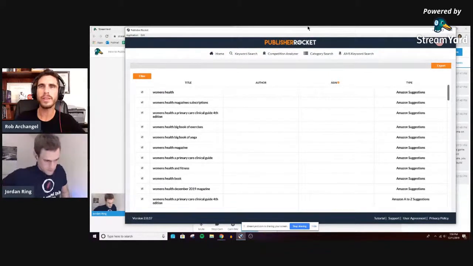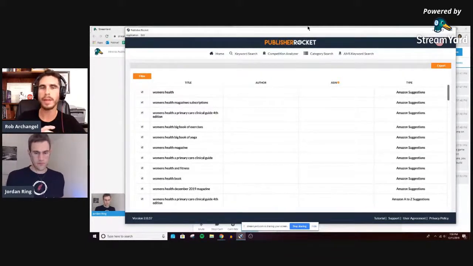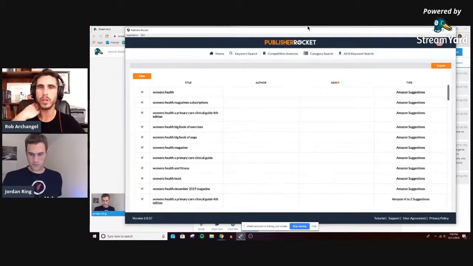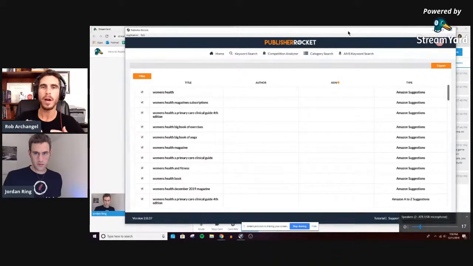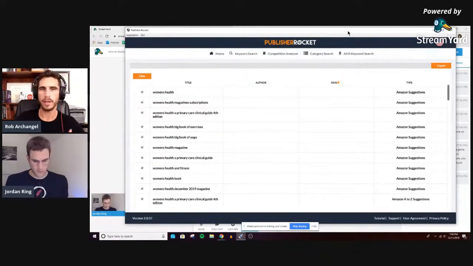The other thing I would say too is that the information Publisher Rocket compiles is objective. It's about sales rankings, earnings, search volume, and category strength. All of that is still relevant to fiction. You still have the same principles at play. You still want to find something where there is relatively low competition, but relatively high average earnings and a relatively high quantity of people actually looking for that topic. So all of that is going to translate across both fiction and nonfiction, whatever you're talking about.